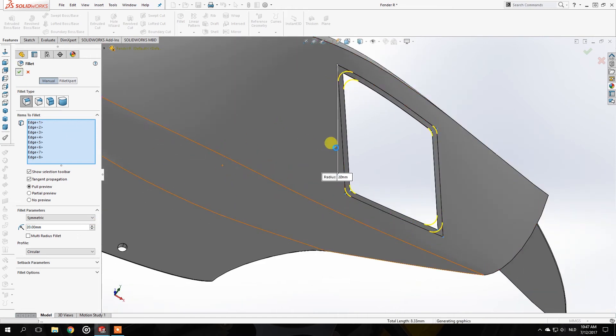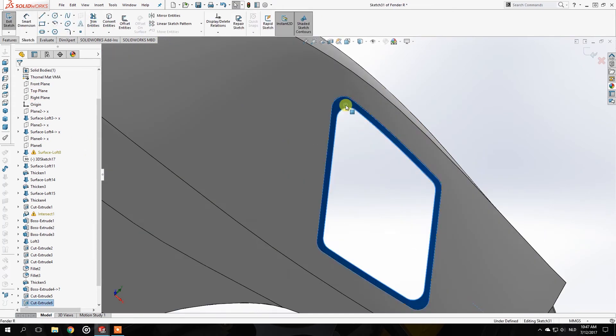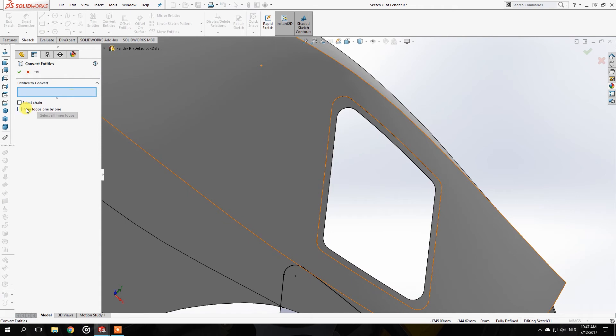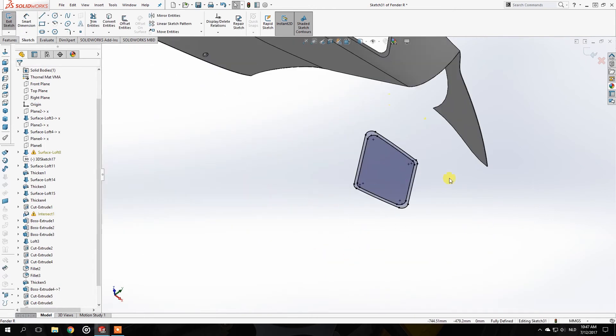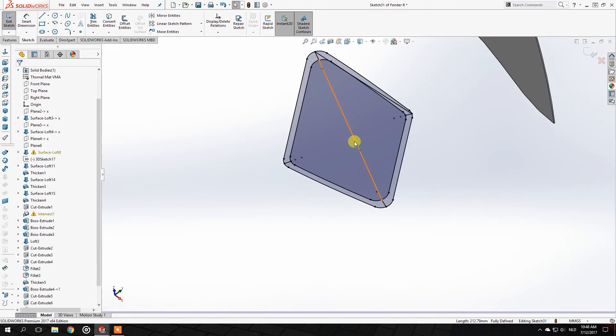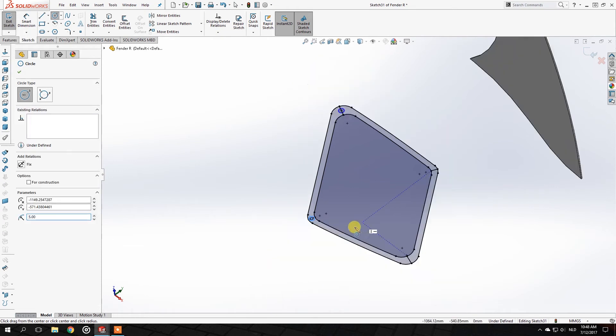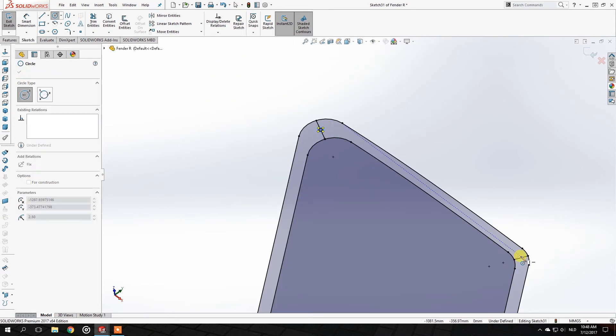Next I'll go to the top plane, Extrude Cut, take Convert Entities, and also do that for the inner line by selecting the inner line loop one by one — it will select the whole inner line. I want to be able to put bolts in the middle of these squares to bolt everything down, so on the center of these lines I'll put holes — let's say 10 millimeters, so 2.5 millimeters in radius.